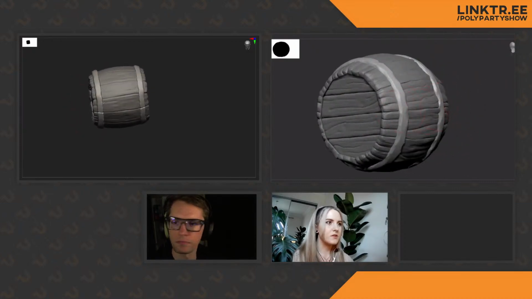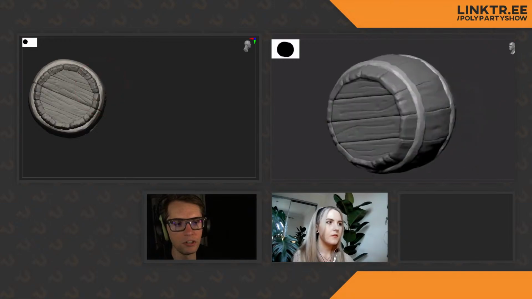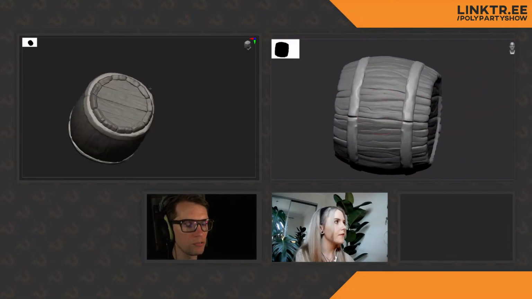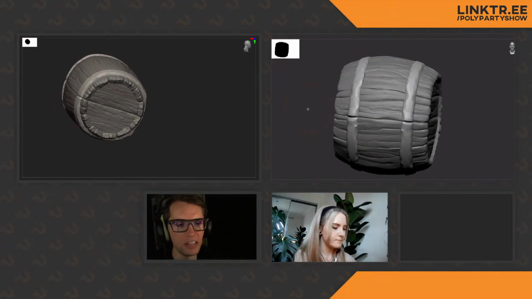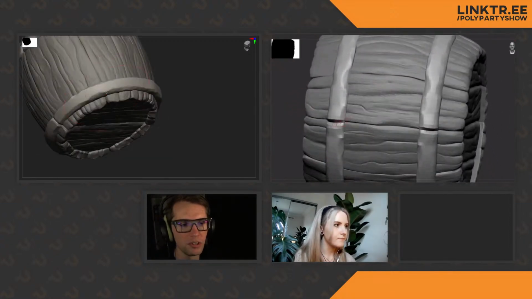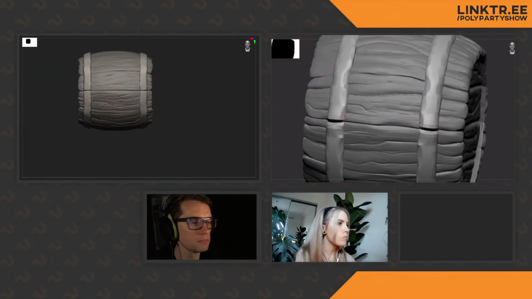Do you think I should do it on the back as well? You can, but you can also do that a little bit later. For now, let's just focus on the front. We can add some hinges in the back as well, but it's basically a cylinder, and we do the same thing that we did over there. Just make them a little bit gnarly. But let's focus on the front.